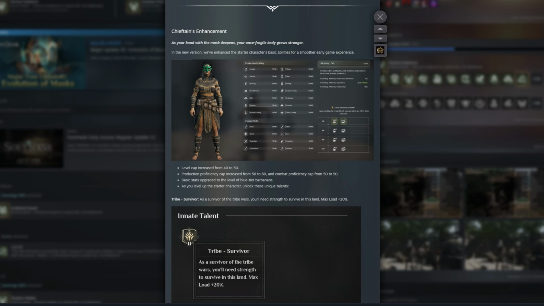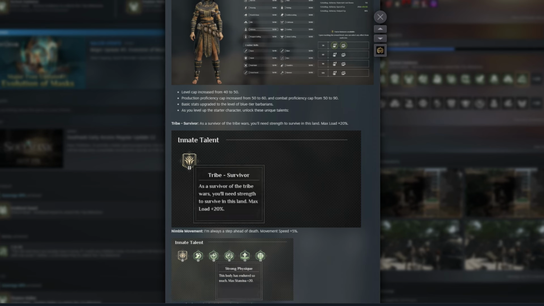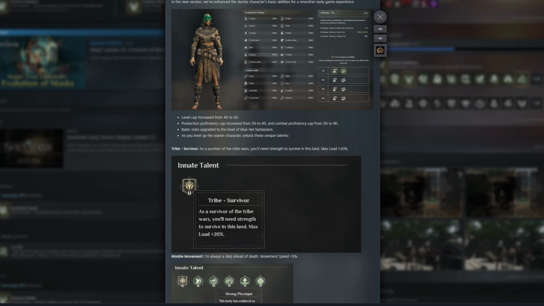The next part is the Chieftain's Enhancement. What you're getting in the Chieftain's Enhancement is basically your level cap raising from 40 to 50, the production proficiency cap, which is the crafting abilities, will go to 60, and your combat proficiency cap will go to 90. That's quite a big, massive change. And the basic stats are upgraded to the level of blue tier barbarians.